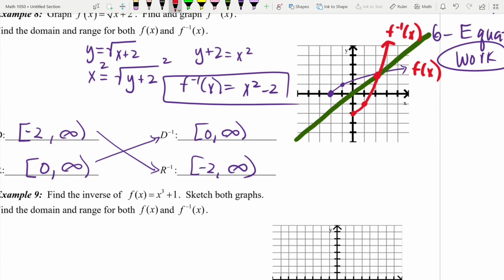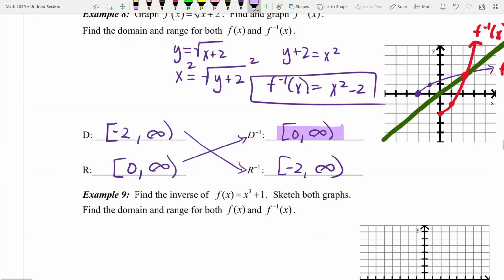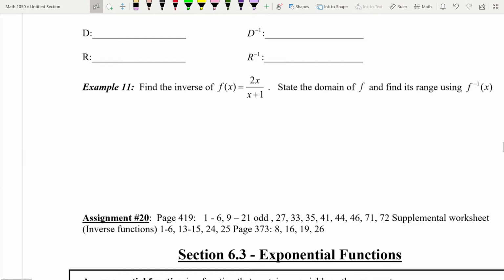Okay, so I'm confused because the red graph is not a parabola. So what's wrong? Say what? Yeah, it is a parabola. It's just like a piecewise parabola, and my domain is restricted to bigger than 0. So I'm good. This is still a parabola shifted down 2. It's just the right side because my domain is restricted. Who says gotcha? Let's see. Okay, great. Okay, question 9 and 10 and 11, then we're done.